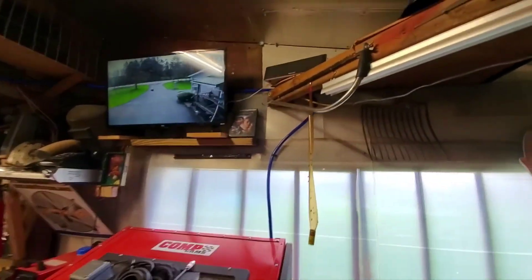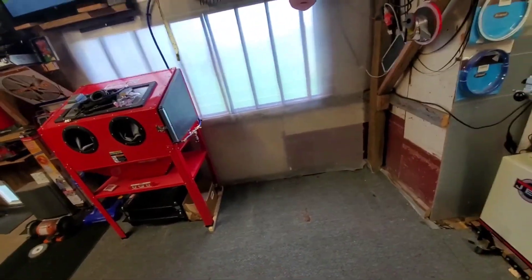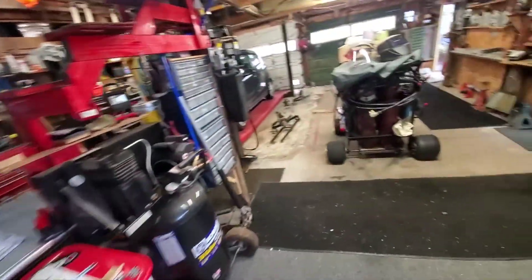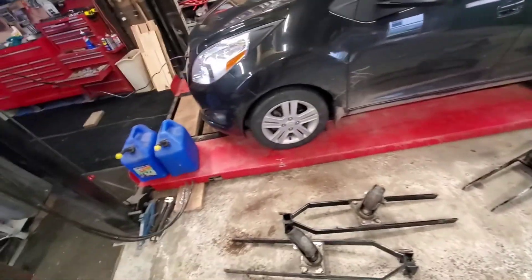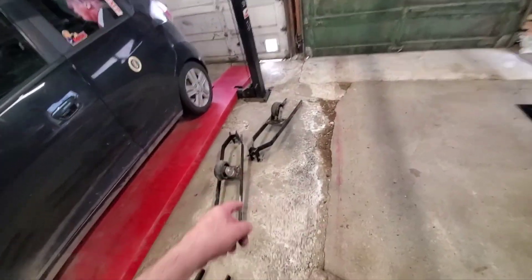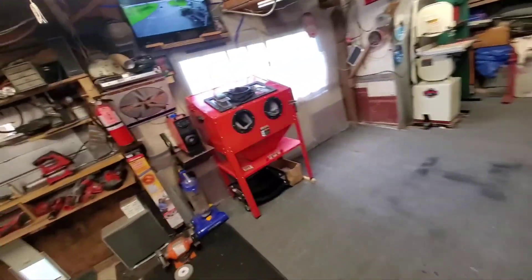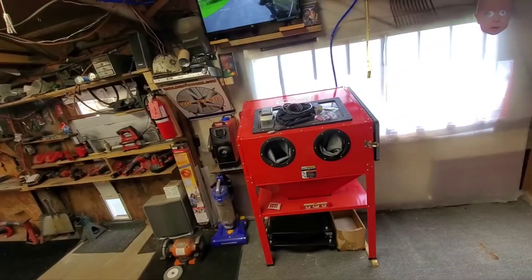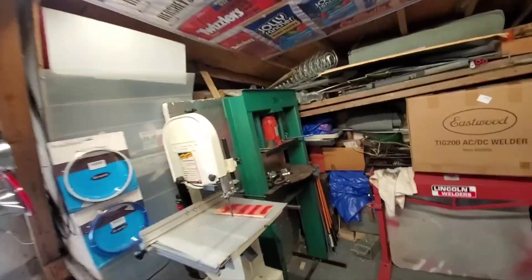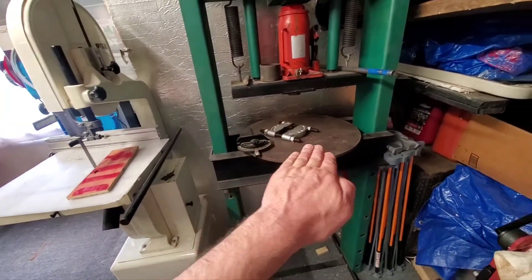I moved my airline over a little bit — you can see where the airline comes straight down, I had to jog it over so I gained some room here and I got plenty of room now. These heavy pieces of crap are going to go out to my camper shed because they're nothing but in my way. One of these fell on me before and ripped the crotch right out of my pants — that was close, I almost lost my ding dong. But I guess married more than 30 years, you don't need it anymore. So that's what I've been doing today, just moving stuff around.